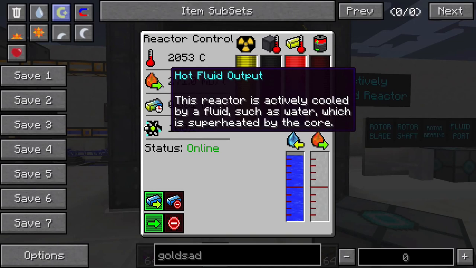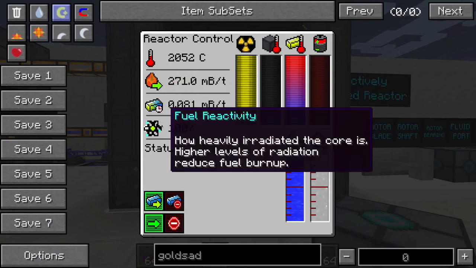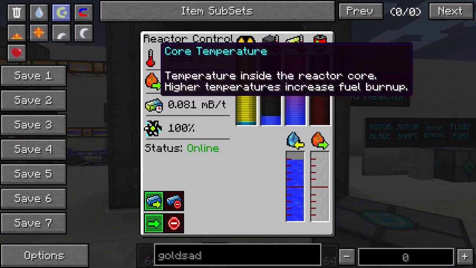As I said before, you have a hot fluid output, and this reactor says that it's actively cooled by a fluid, such as water, which is superheated by the core. And we have the same other interface buttons here: fuel burnup rate, reactivity, and core temperature.